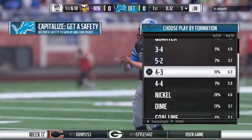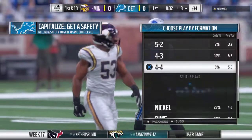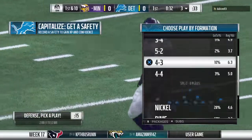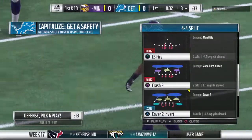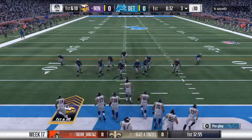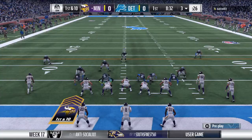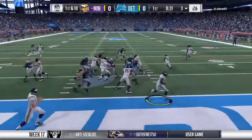A beauty. And now out comes Minnesota. That opening drive ended with the INT. It didn't lead to points, but still not the way they were hoping to begin the game. But how about going and telling your defense, thank you, a huge thank you. You said it didn't lead to points, stalled off that drive. Now they've got a chance to redeem themselves and maybe reward their defense a little bit by putting some points on the board on this one.